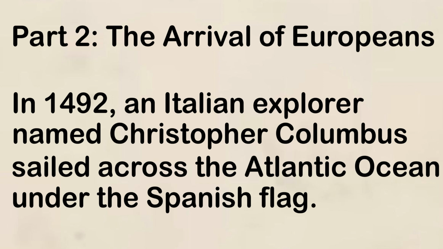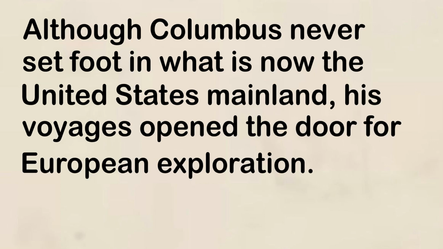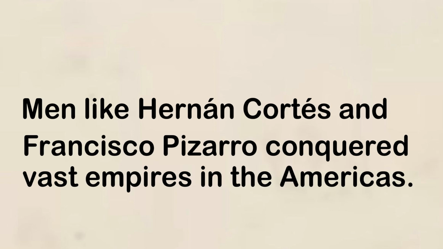In 1492, an Italian explorer named Christopher Columbus sailed across the Atlantic Ocean under the Spanish flag. He was searching for a western route to Asia, but instead reached lands unknown to Europeans. Although Columbus never set foot in what is now the United States mainland, his voyages opened the door for European exploration. Soon, Spanish explorers arrived.